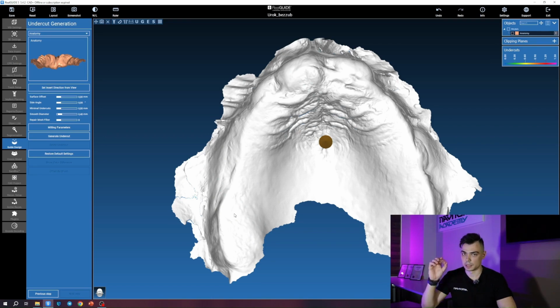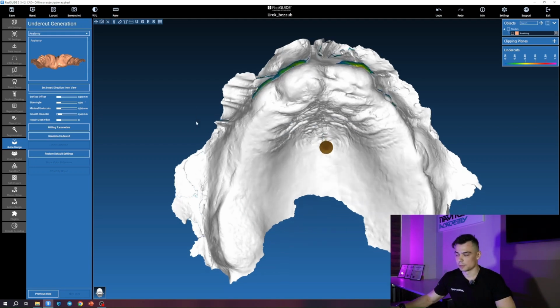When we place the guide on the edentulous ridge, even though it's toothless, believe me, it fits quite tightly, firmly, and it shouldn't move anywhere. This is important, but to make sure it doesn't move or shift, we now need to create a special feature for this in the RealGuide. So we've talked about radiopaque guides.